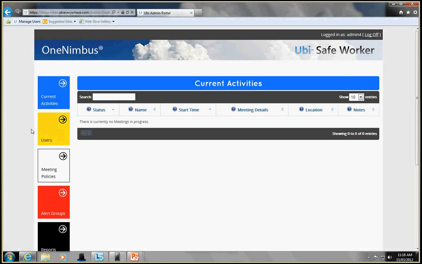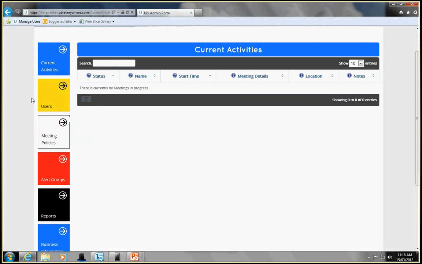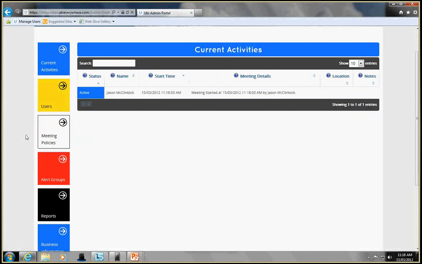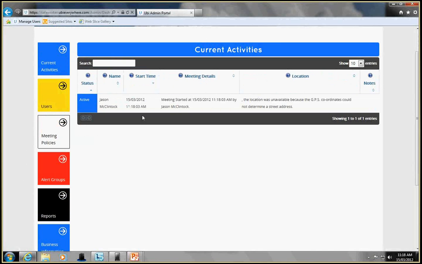Okay, so as you can see here on the left, we have menu items to manage the key areas that are relevant to the Ubi Safe Worker application. As you can see here, a meeting has just been started by one of my counterparts, Jason McClintock. We'll go through a full demo on this later on.